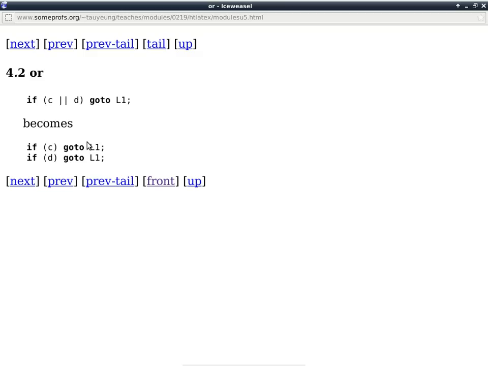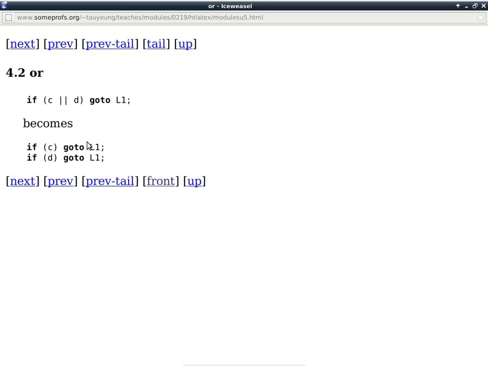Which is good, because we want our assembly code to resemble the behavior of the original C code, and this one does. That also shows us that OR would operate faster than AND. No, the AND has its own short circuit. Oh, that's true. Right. Okay, so is that okay, the disjunction?